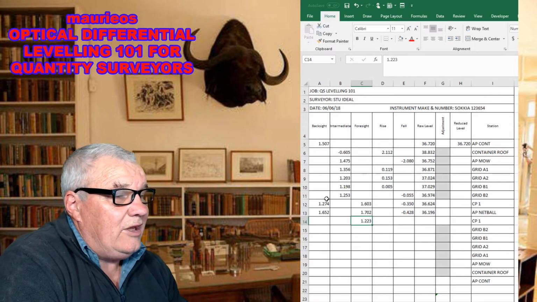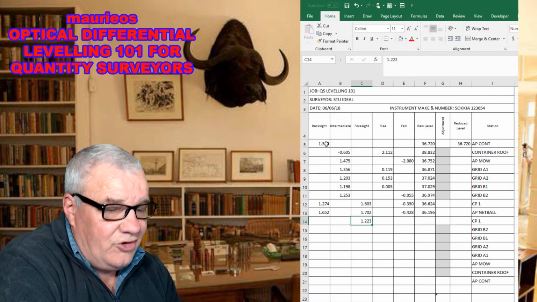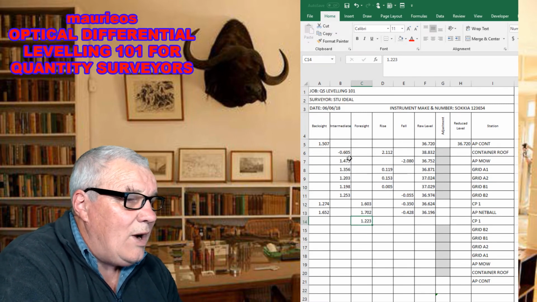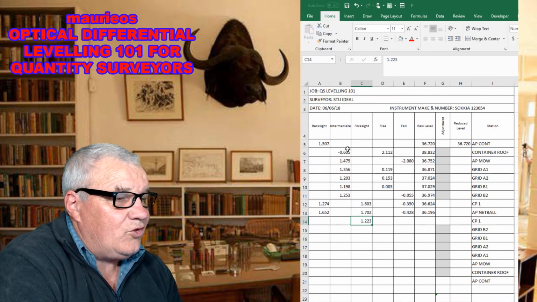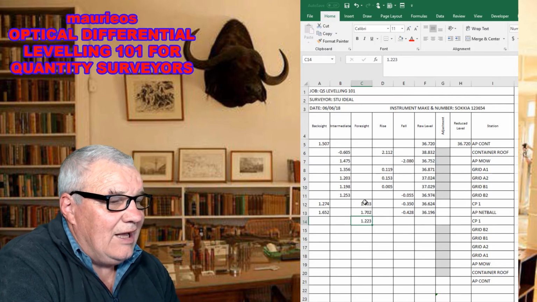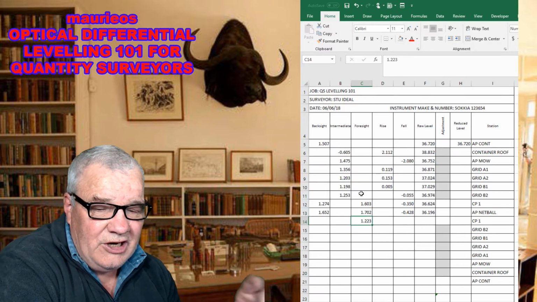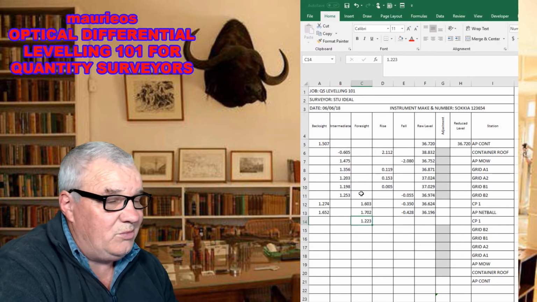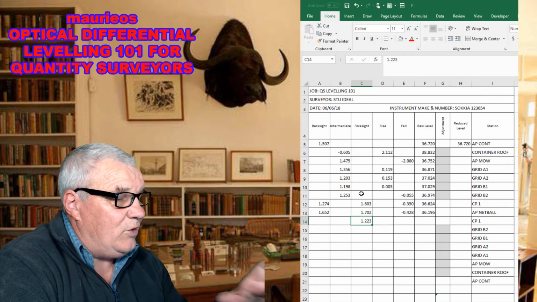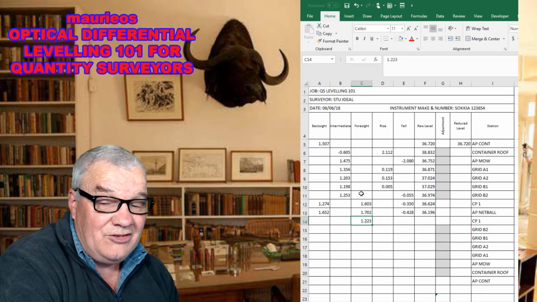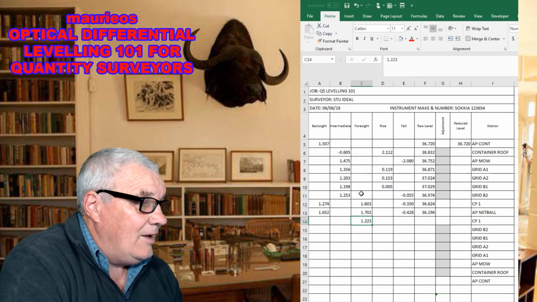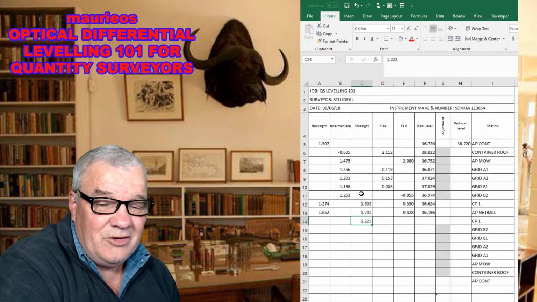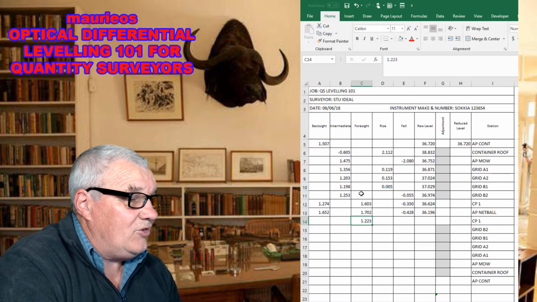Something to note here, that the numbers that are written down are always 3 decimal places. So you're always reading 3 decimal places. You'll see that a little bit later when we read. So every number's got 3 decimal places. Did you hear me? I said 3 decimal places about 3 times. So yeah, 3 decimal places always.